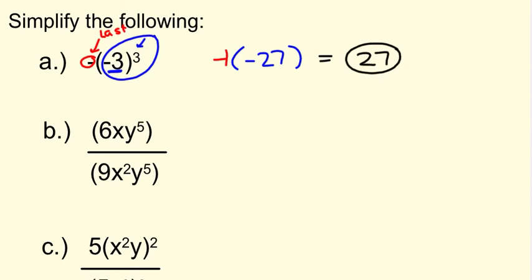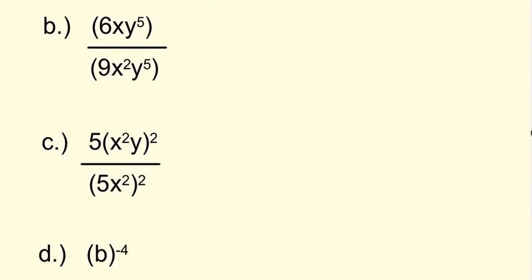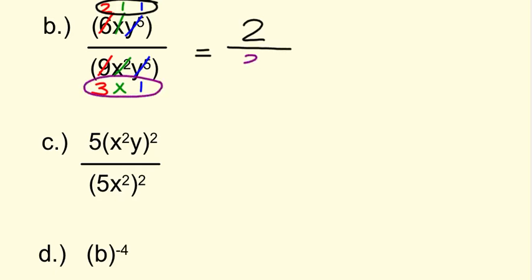The second example is two exponential terms dividing each other. So one thing you can do is you can reduce right away. You can divide the 6 and the 9 by 3. So this becomes a 2, that becomes a 3. You can also reduce the x's by 1x, so that becomes a 1, and this becomes an x. Then you can reduce both of the y's by y to the 5th, so y to the 5th divided by y to the 5th is 1, the same as that one. So what you're left with is 2 times 1 times 1, which is 2, over 3 times x times 1, which is 3x. And there's your final answer, reduced form.